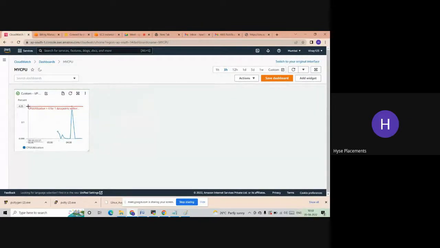So the bar is at 4.4. Okay. So like this, we can add our own metrics to the dashboard. Dashboard is the place where we can add our own metrics. I have created one alarm for CPU utilization. I have added that to this dashboard. So whenever I open this dashboard, this will come here. You can see the information directly here only.